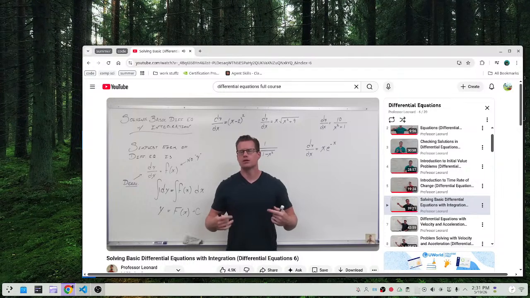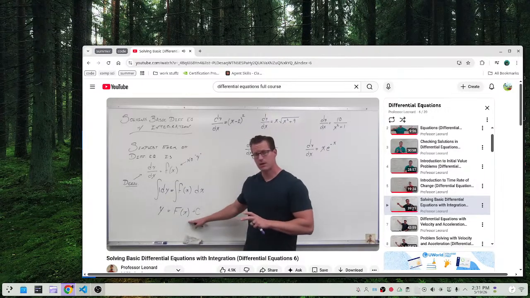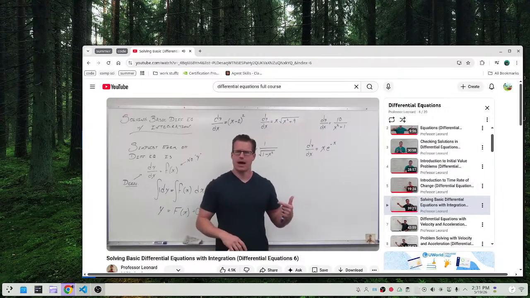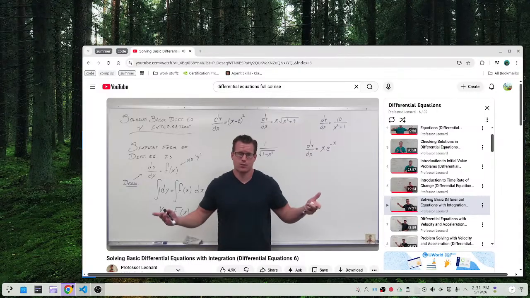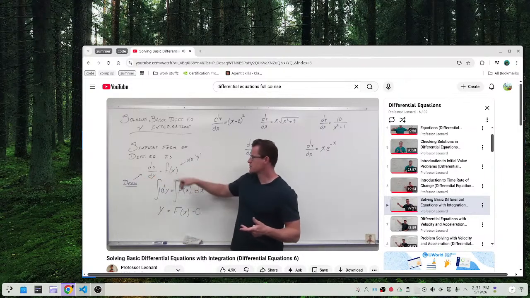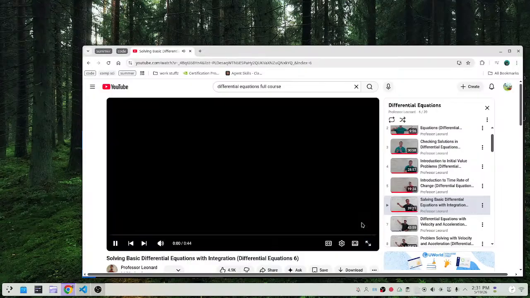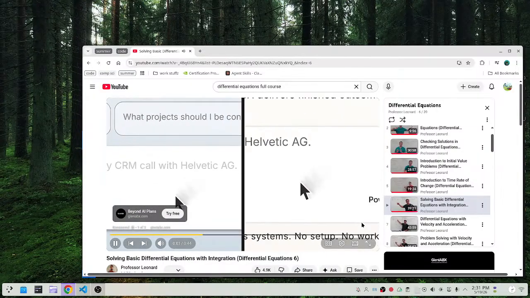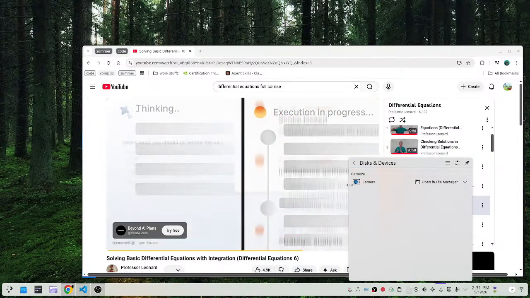So we're going to talk a little bit about this after we do these problems, just to get practice, about the difference between a general solution, this, and the difference if you have one initial value. I'll preview, because I don't like suspense in math, you need to know what's going to happen. If you have a derivative, a function of x with no y's, take an integral. The same prompt, two vastly different results.